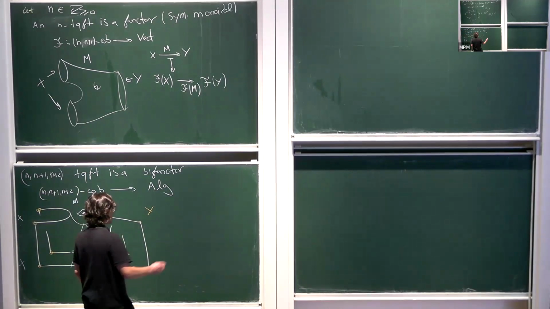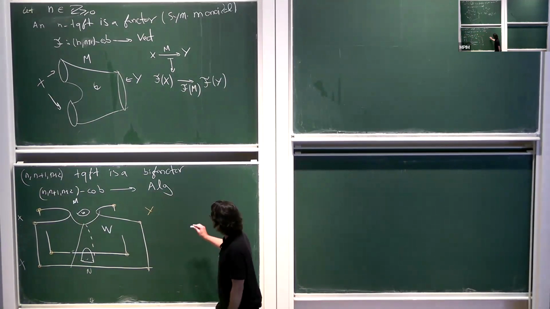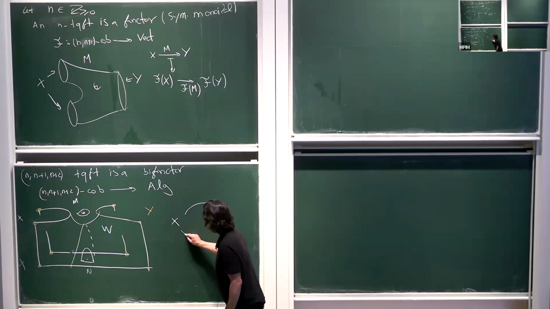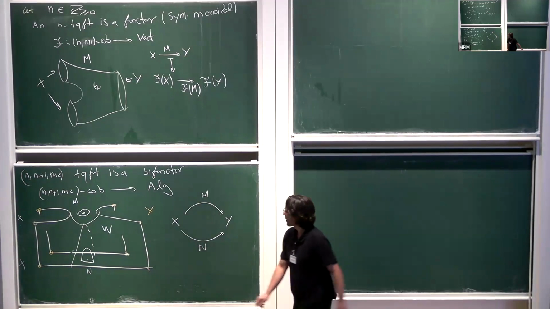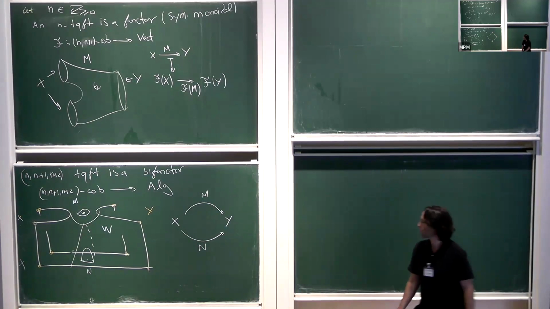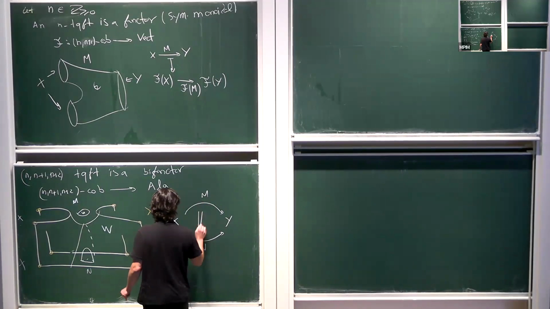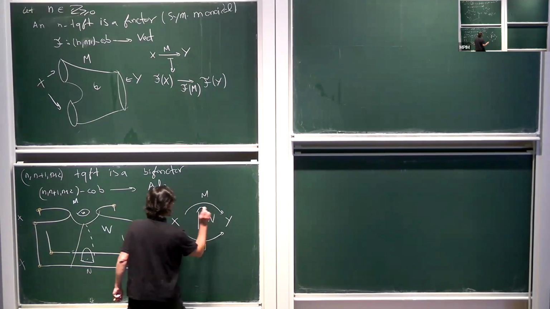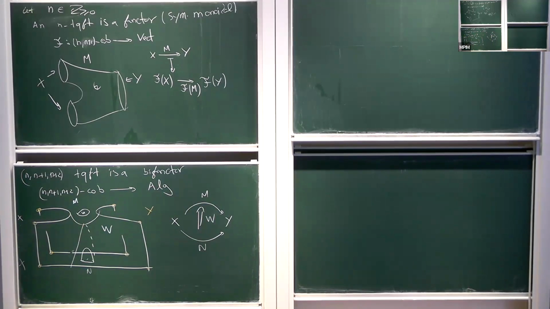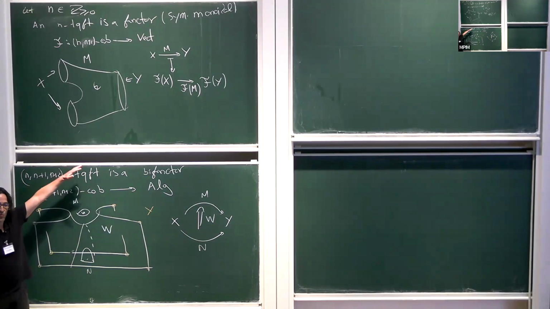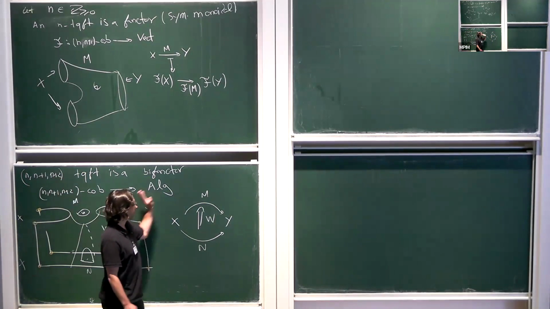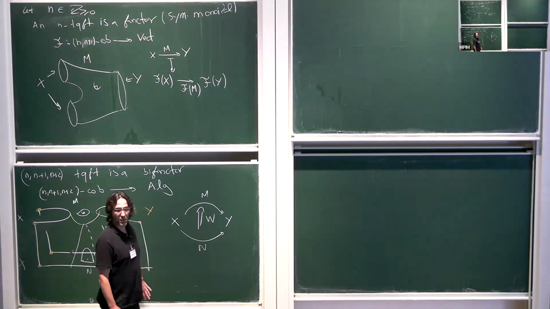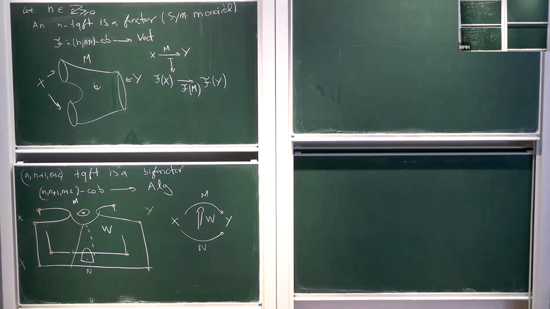Okay, so the rule is that I will draw these things globularly. So I should read this in the following way. I have a one-dimensional cobordism N from X to Y, another one-dimensional cobordism N from X to Y, and connecting them, I have a two-dimensional cobordism, which I'm going to call W. Importantly, these things compose horizontally, these things compose vertically, so it makes sense to write down this type of globular diagrams. Okay, everything fine so far?